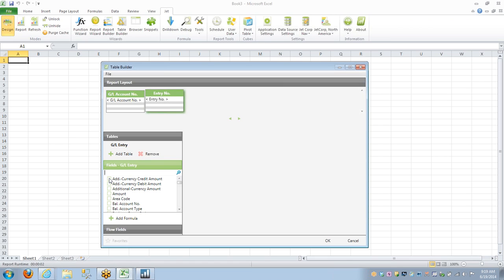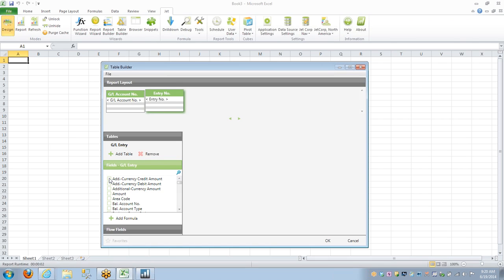So I'm going to add a table. Again, here's all the hundreds of tables that are in my NAV database. I'm going to just select, let's do my GL entry table. And the examples I have prepared today are going to be centered around finance, but like I said, you can do any ad hoc database queries you want, so it doesn't have to be finance. I just think these do a good job of showcasing how to use the product and the functionality behind it.